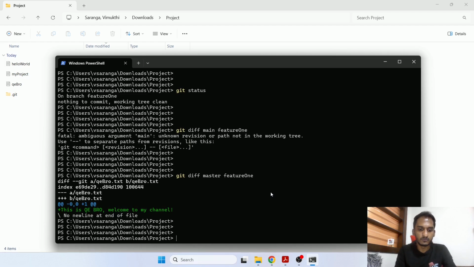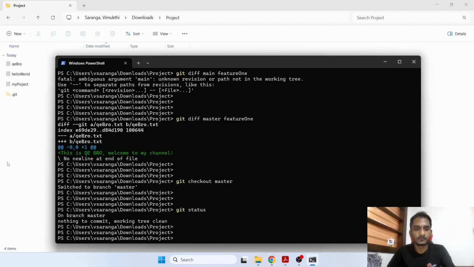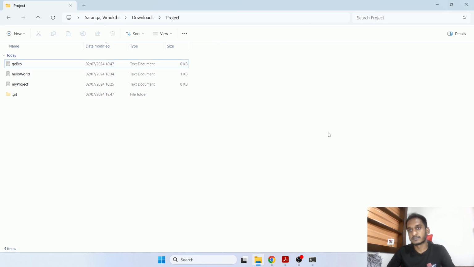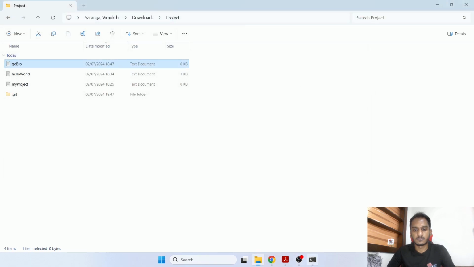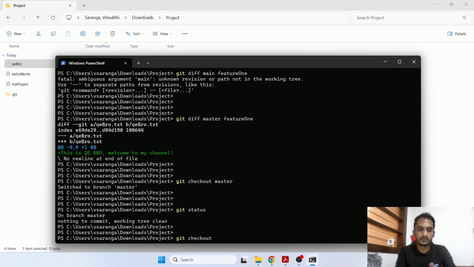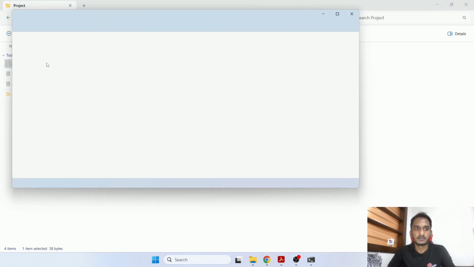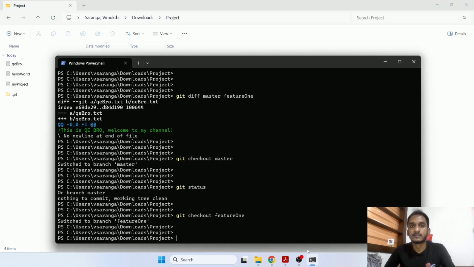Okay, now let's go to the master branch. I will check out. Now if you check the status, I'm on branch master. And if I go and check the qvbro file, now you can see it's empty. The changes are not there because now I'm on the master branch. My changes were in the other feature branch. That's why if I come here and check, it will be empty always. Okay, I will close. Again, I will check out to my feature branch. And if I check this file again, now you can see my changes are there in that particular feature branch. I hope you can understand the concept behind this.